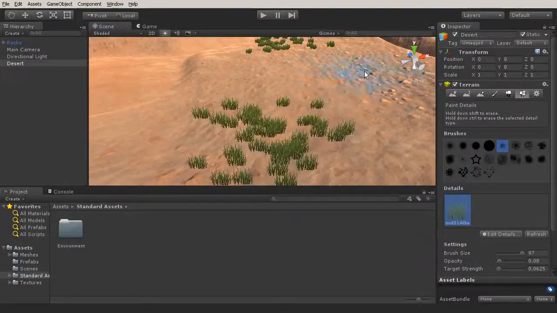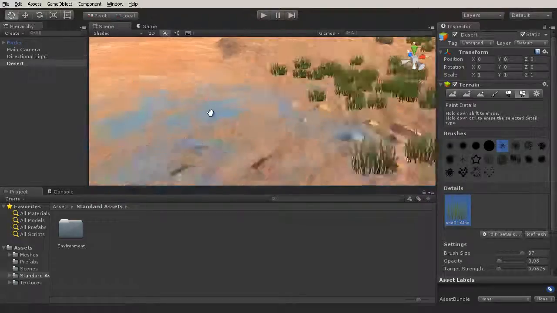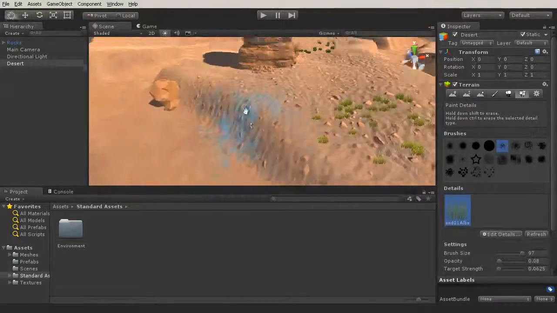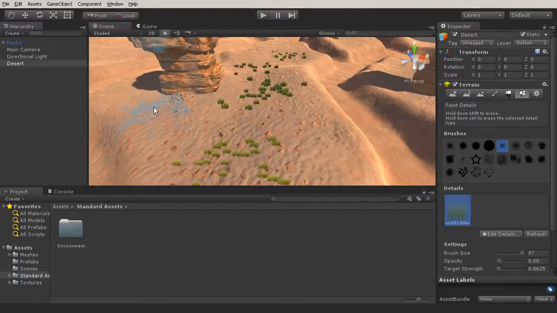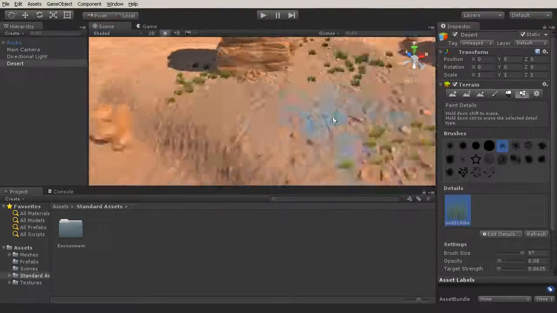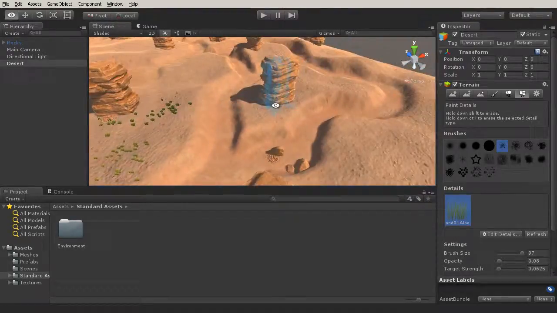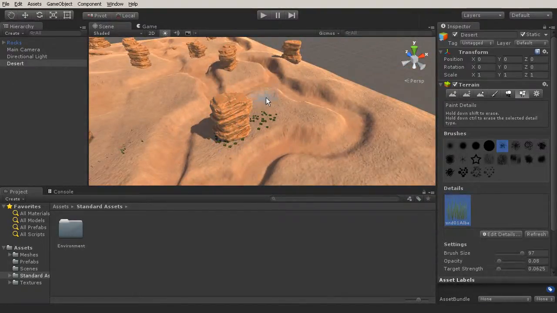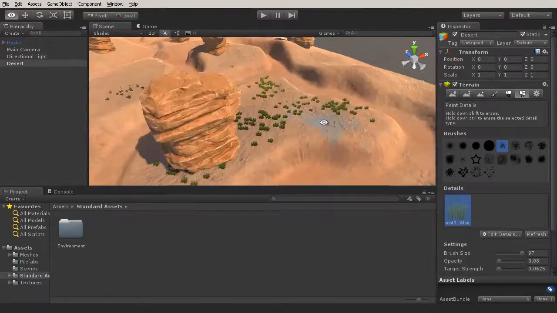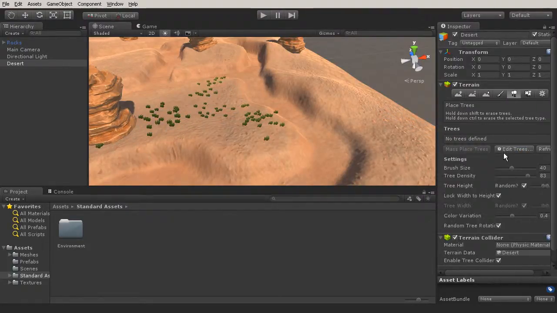And like I said, always look at what you're doing from a game point of view. So as you're playing your game and you're testing it out, just go through some of this area and see how that grass looks. Does it add anything to it? Is it just kind of getting in the way? Does it not look right? All of those are good things to think about whenever you're painting in details like this. And so this is a great way of adding in foliage, or grass, I should say. You could add trees, and it's the same thing. It's this button here, and it's the same type of process. Okay.